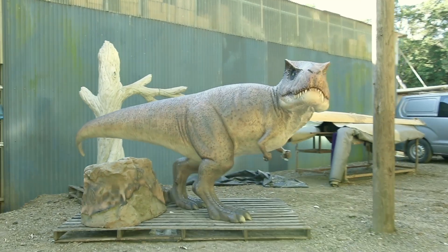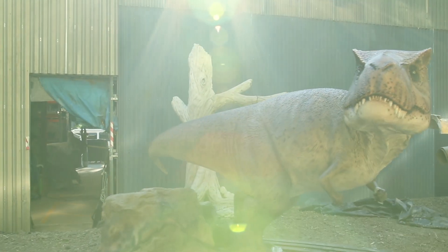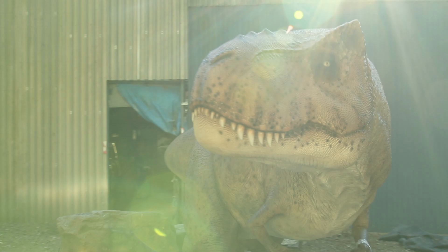The passage of time redefines the actual shape and size of many of these animals, but it doesn't really matter. Whether there's a change in perception of an animal — whether it's a T-rex that used to rest its tail on the ground or hold it up in the air — it's just part of evolution in itself.